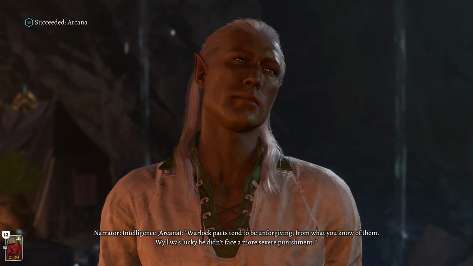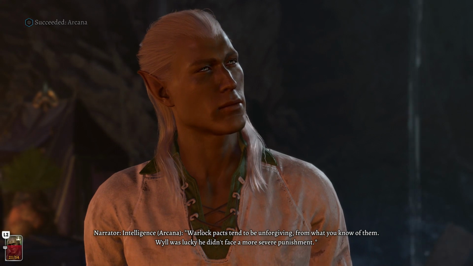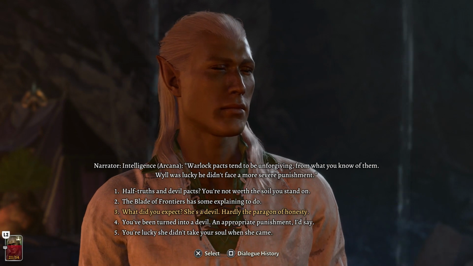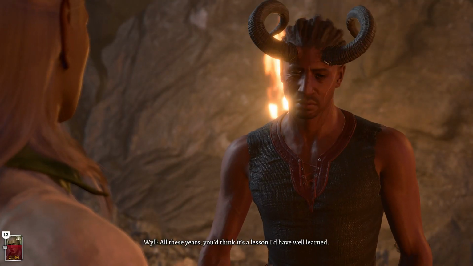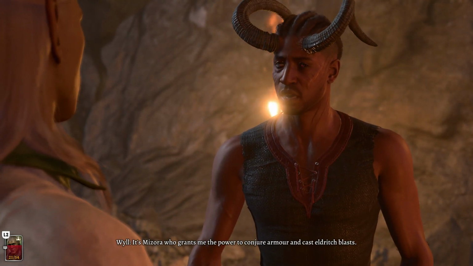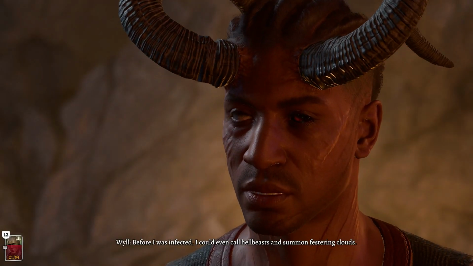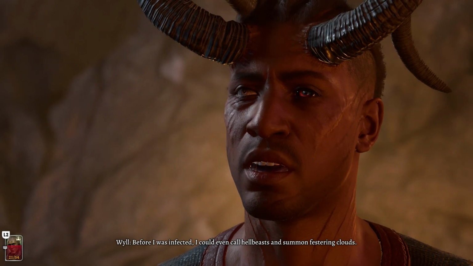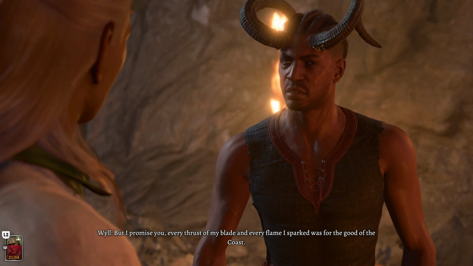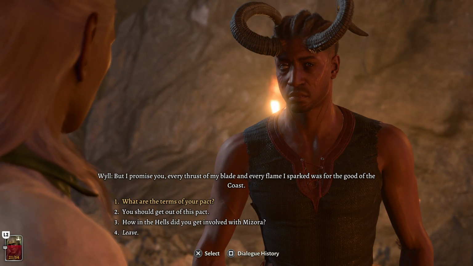Warlock pacts tend to be unforgiving from what you know of them. Wyll was lucky he didn't face a more severe punishment. What did you expect? She's a devil, hardly the paragon of honesty. All these years. You'd think it's a lesson I'd have well learned. It's Mazora who grants me the power to conjure armor and cast eldritch blasts. Before I was infected, I could even call hell beasts and summon festering clouds. But I promise you, every thrust of my blade and every flame I sparked was for the good of the coast. What are the terms of your pact?